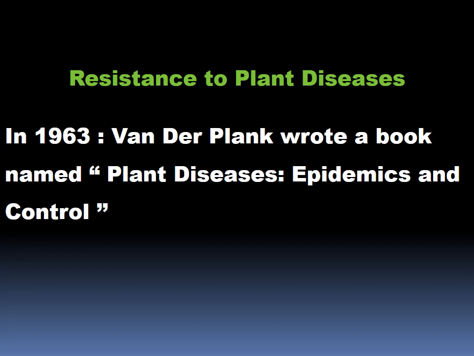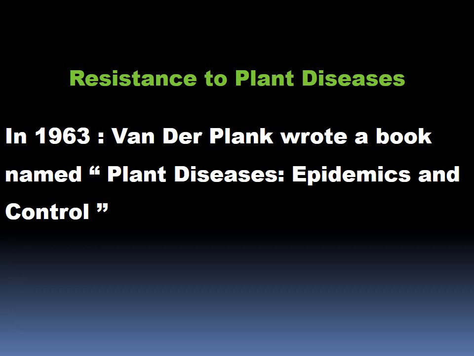In this presentation, I am going to discuss the work of Vander Planck. Vander Planck wrote quite a number of books on the subject of plant pathology, but he was mainly known for his book, which is known as Plant Diseases, Epidemics, and Control. This book was initially written in 1963 and reprinted, and the most recent reprint in 2013.